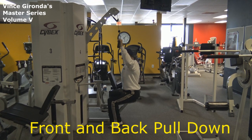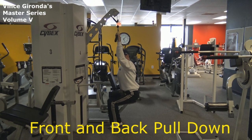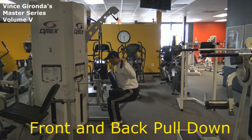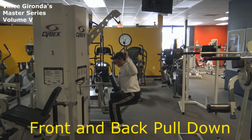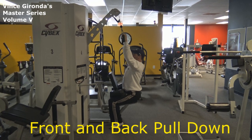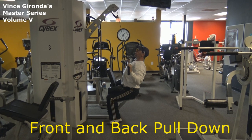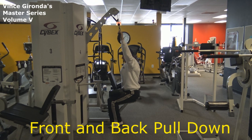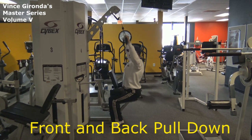Come back up. You go through the window here, and then you're going to keep the elbows back. Remember, we're going to bring those back. The scapulas are going to retract and come down as low as you can to the back, keeping the back arched, and then you come back up. You inhale, and then we're going to protract the scapulas. Then you're going to exhale, still arching the back here. Contract to the low pectoral line, and then come back up. So this is what it will look like in real time. It looks like this.